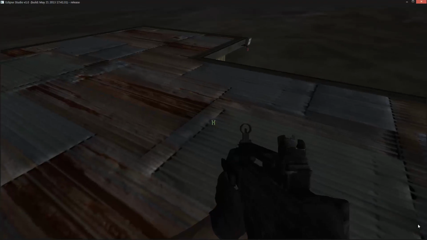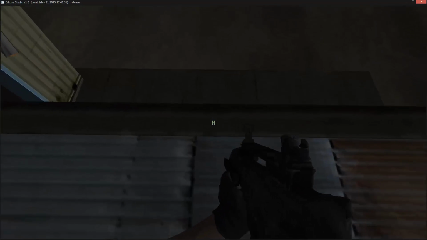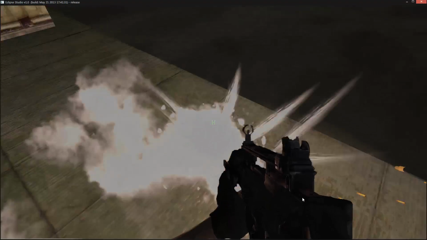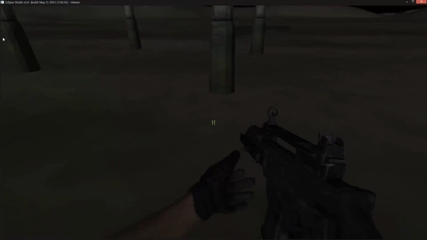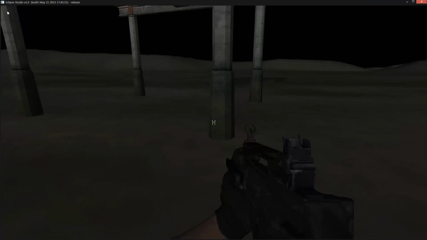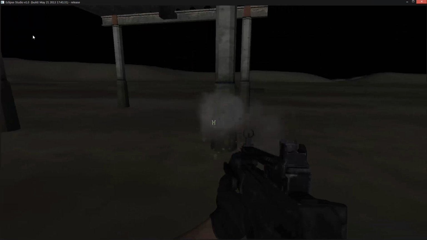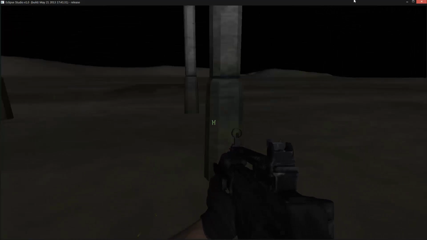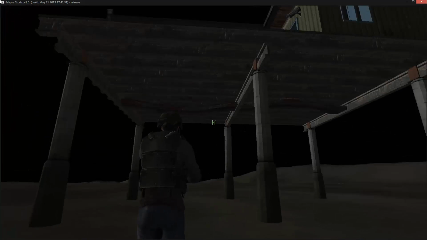And if you were to shoot, bullets would go through this. You can see that, but that's pretty much how it would end up.